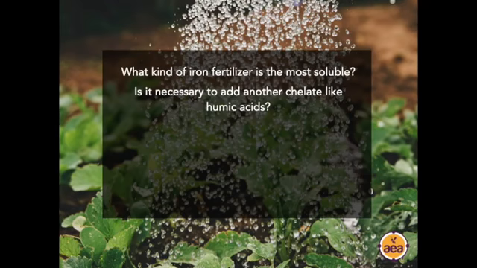A question on what kind of iron fertilizer is the most soluble. These are questions coming from overseas. Growers here in the United States, not just in the US, but also Mexico and Canada, here in North America, have the opportunity and the privilege of being able to easily access the AEA rebound liquid trace minerals, which are reduced and which are chelated. Producing those types of materials on your own is not impossible, but difficult and challenging, and something probably that most people don't want to attempt.